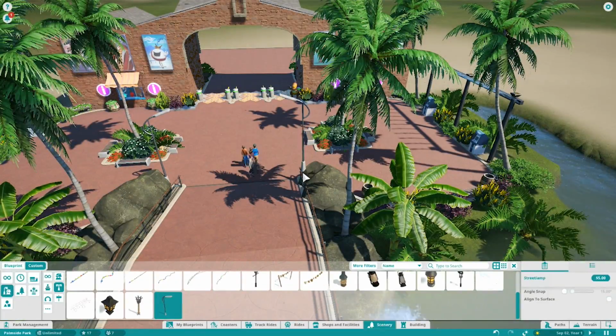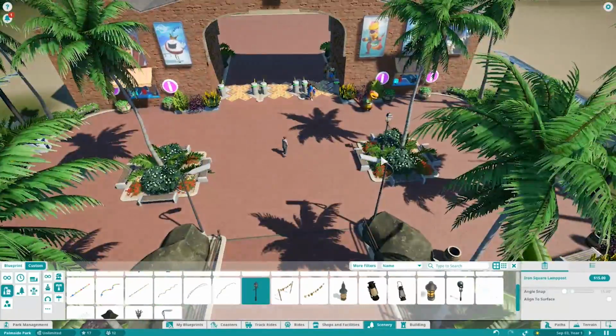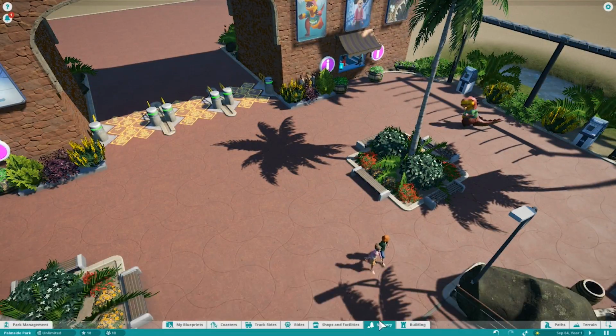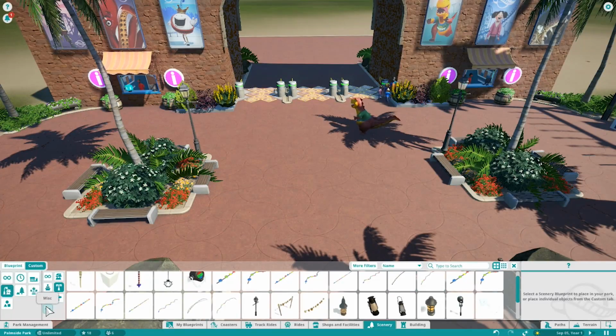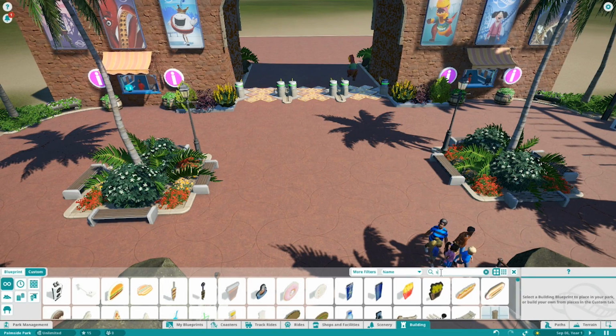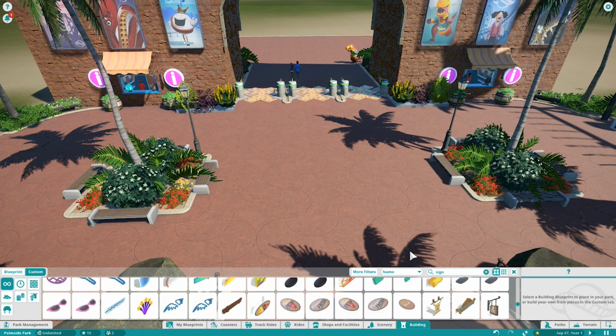So I also kind of was thinking about it. They have some water rides in this game, so I kind of want to make a water park area of this park. Let me know down in the comments what you think about that, and if you have any ideas for themes for the parks. Because I was thinking about having a piratey theme, maybe a water park piratey theme, definitely a sci-fi theme because I really love sci-fi.